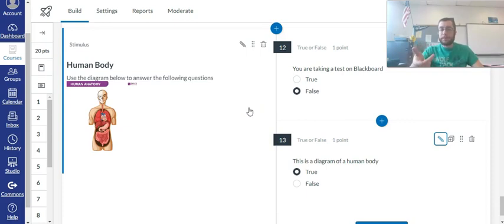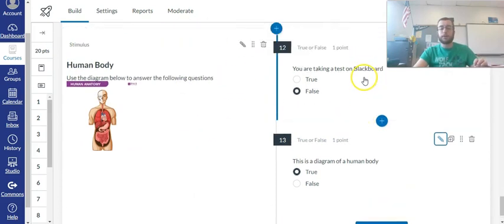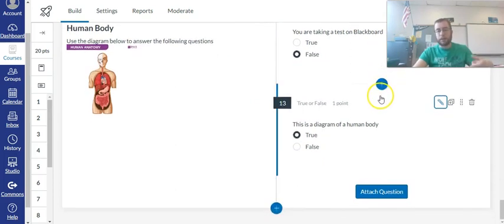Questions 12 and 13 may flip places, but they're never going to be split, where one of them is the first question and the other is the last one. So stimulus are really convenient in that way. Also, when the student is scrolling and they get to the stimulus part, it's going to lock this part in place. And when they're scrolling through, all of the questions will scroll until they get to the end, and then it'll scroll down below.